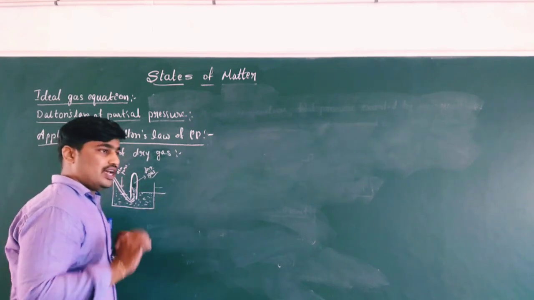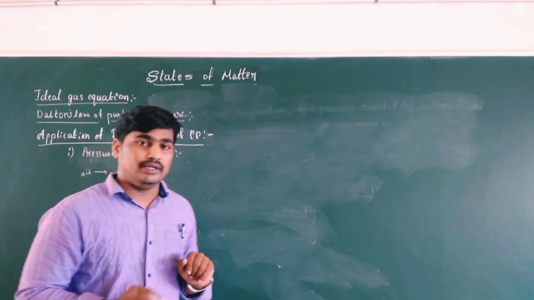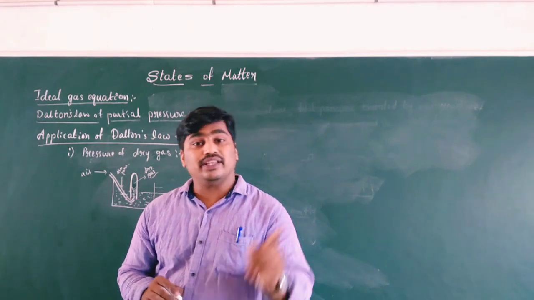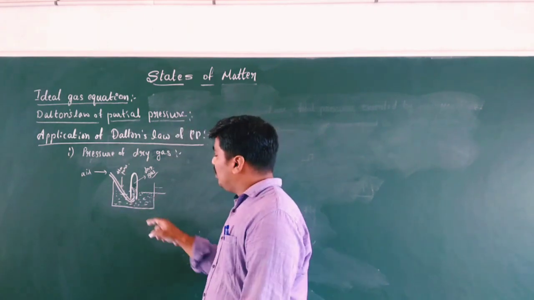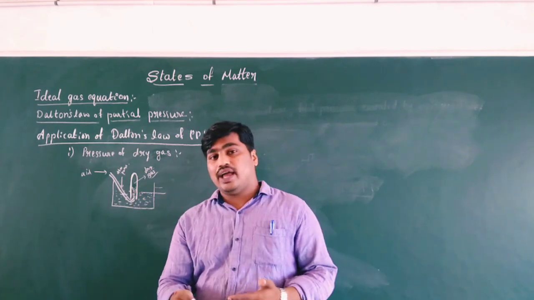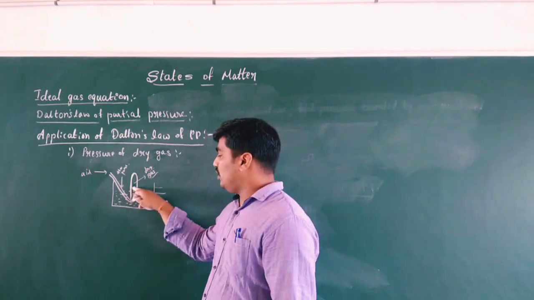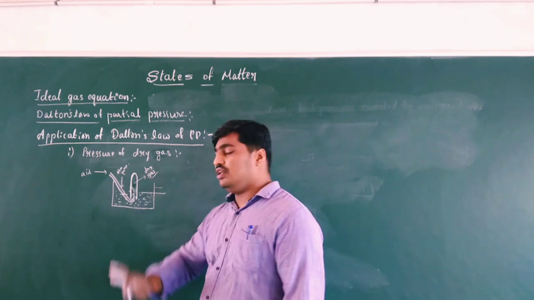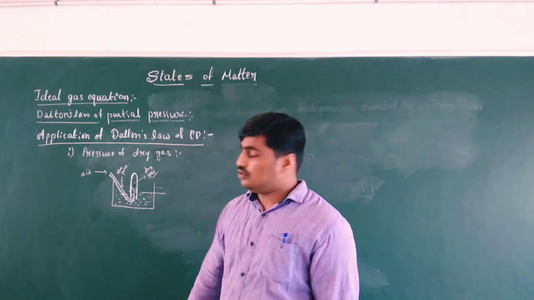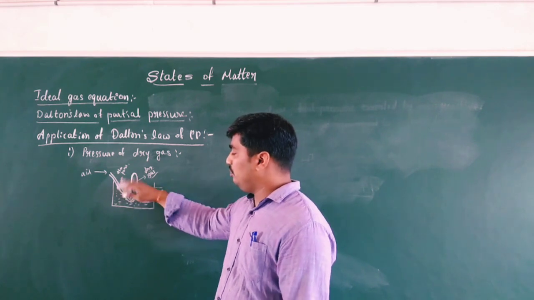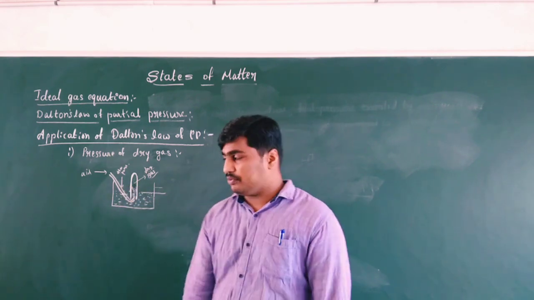When we pass the air inside the tube through water, the pressure exerted by that gas is the pressure of moisture. How much air is applied? Until the water level falls equal to the level of the water present in the vessel. So it should come to the water level in the vessel.